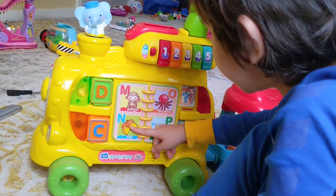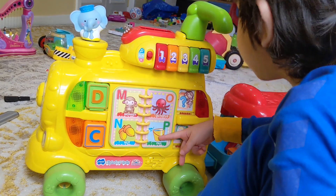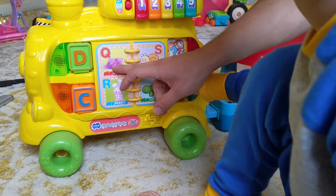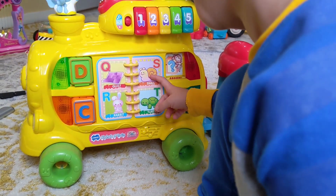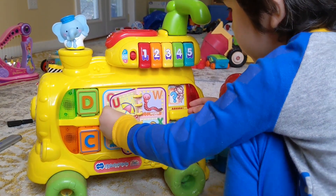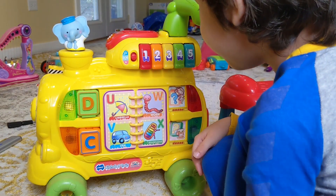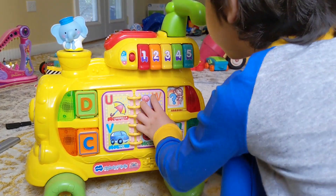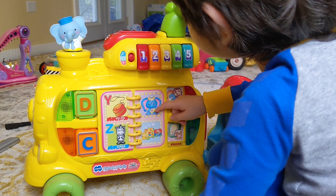And again, K is for... L is for leaf. M is for monkey, N is for nut. O is for octopus, P is for pill. R is for rabbit, S is for snail, T is for turtle. U is for umbrella, V is for van, W is for worm. X is for xylophone. Y is for xylophone.